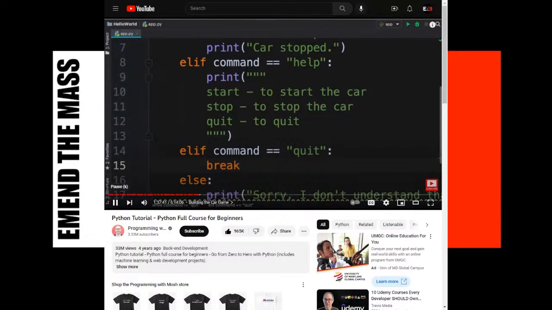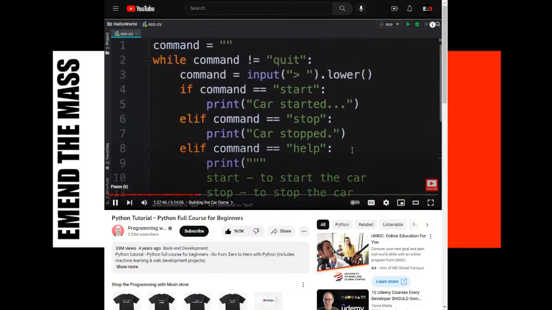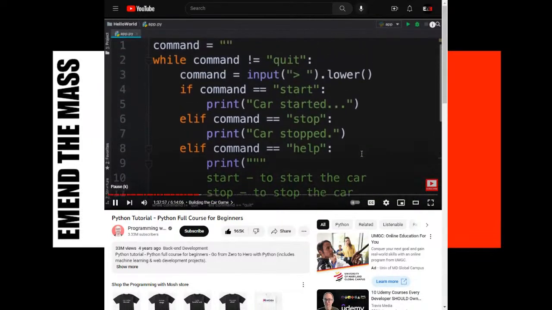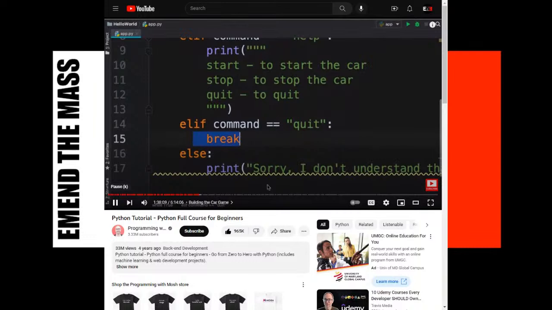This will solve our problem, but note that we have kind of repeated this expression in two places. The reality is we don't really need this condition on the top because with these if statements, well, more accurately, with this elif, we can jump out of this loop and terminate our program. So we can simplify our condition to something like this: true. So while true means this block of code is going to get executed repeatedly until we explicitly break out of it. Okay? Now let's test our program one more time.